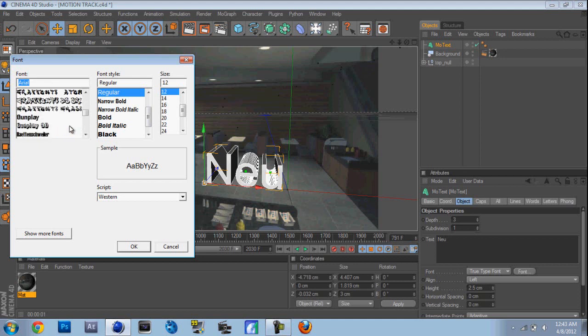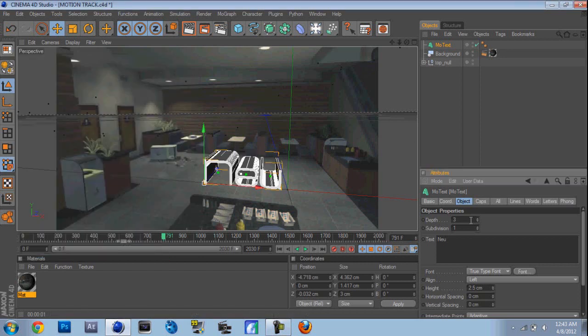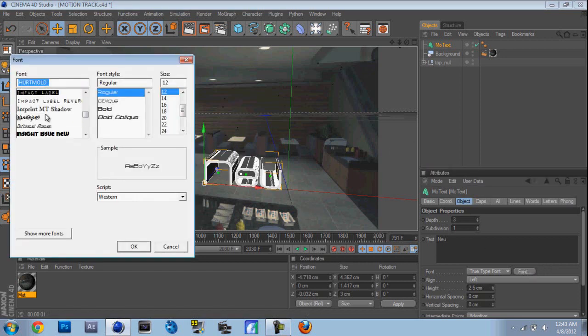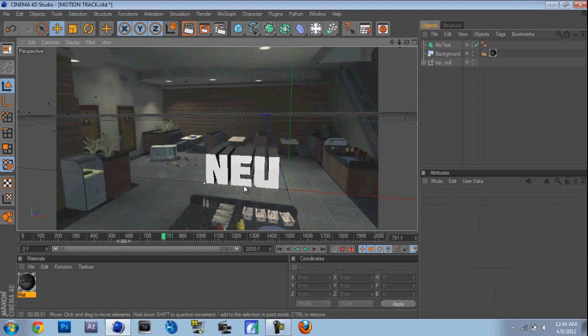I want to find a font that is mostly the same size for all letters, so there are no letters that go down and might mess up the scene. Because if you get, let's say, a Y, and the Y goes straight down, your text is going to be floating in the air instead of laying on the ground. So I'm trying to find a nice font that doesn't do that. So yeah, okay, Mullet. I don't really like it, but whatever.